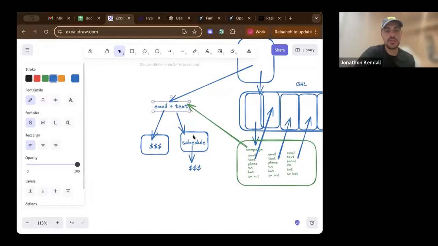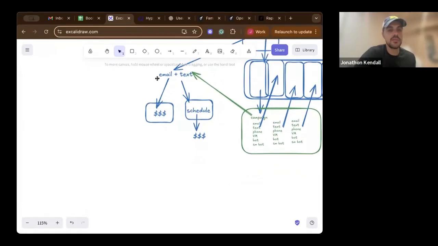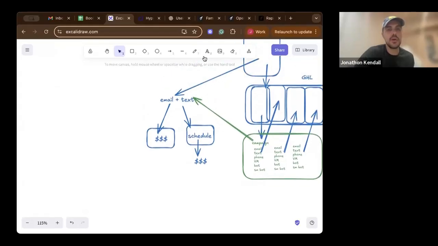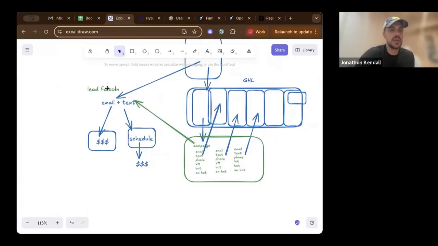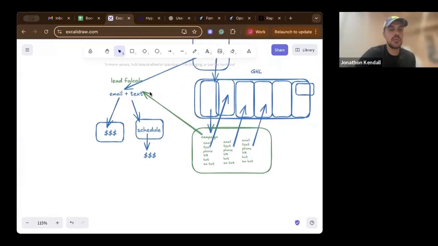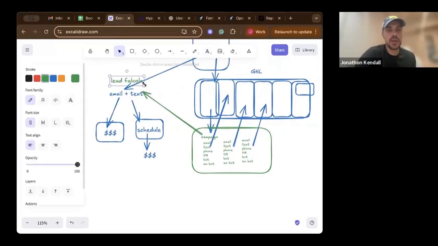And these are the types of people that usually buy this product. And this is why this product is good, and this is why scheduling a call is good. You just give it that objective, and Lead Falcon will do everything. So you essentially don't have to create any of these campaigns. You just have to come up with objectives. And then the campaigns will be done automatically.